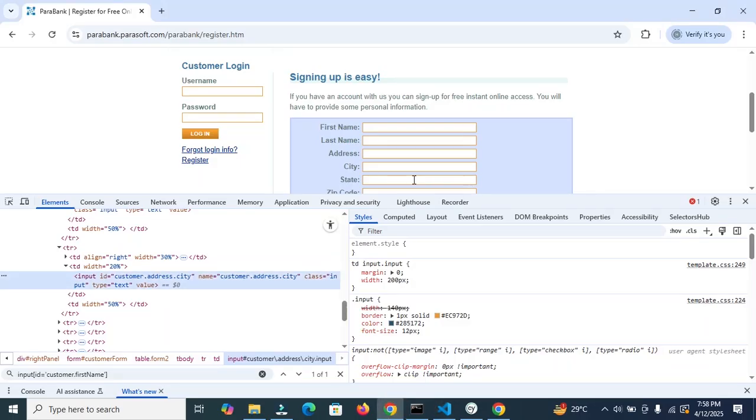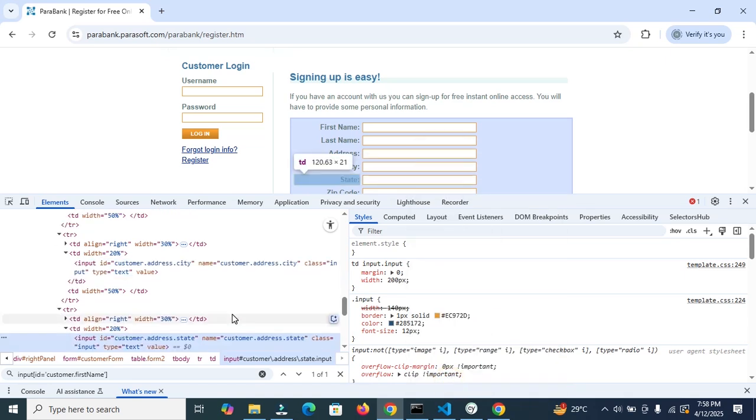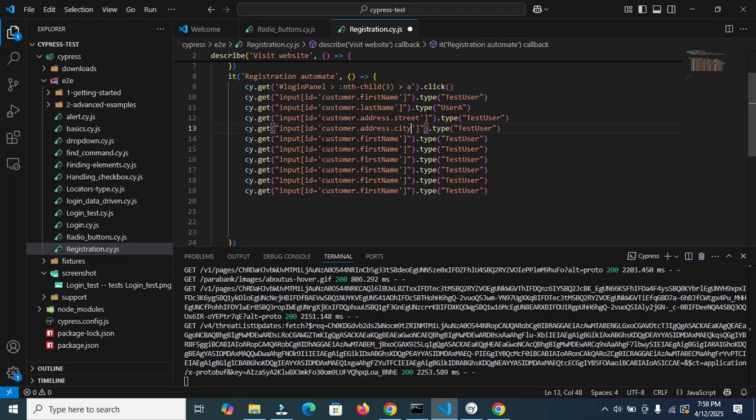Now right click on the state field, inspect, and copy this ID for state and enter the ID for state. Same as well, we need to change the value here for address.